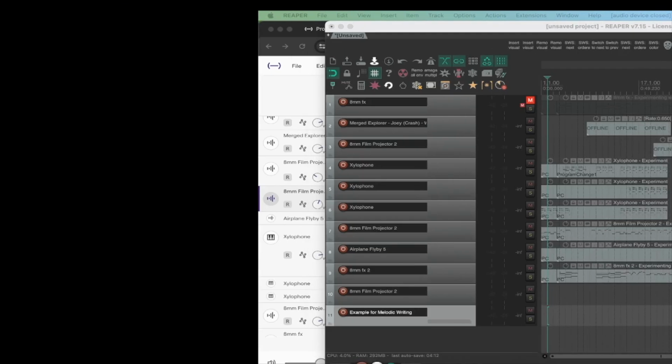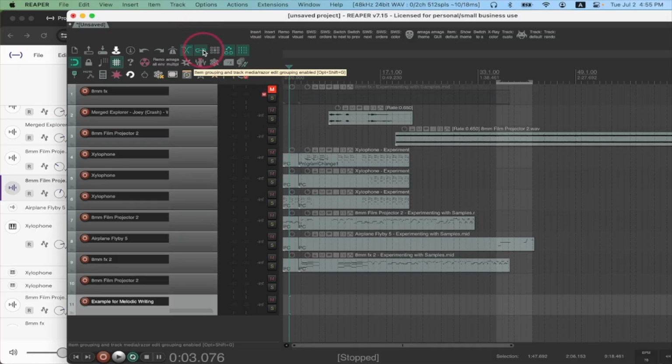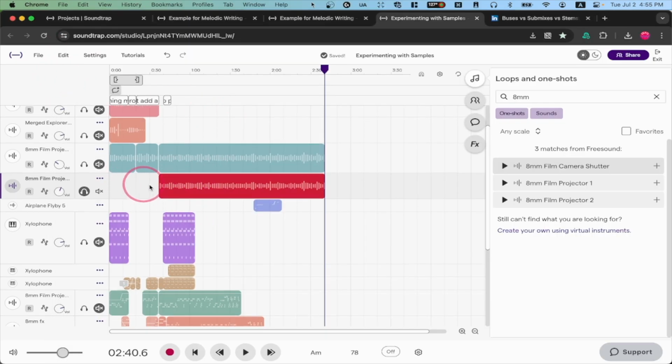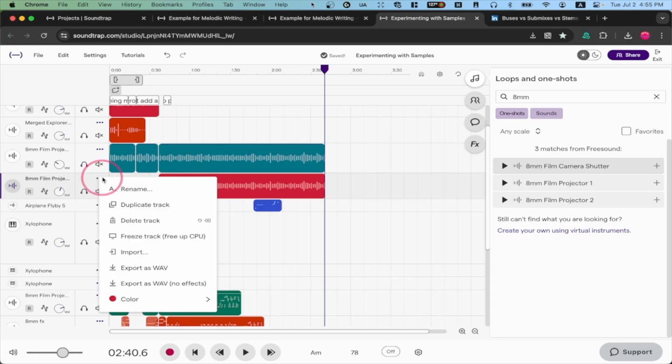Again, if you don't want to mess with all of it as MIDI too, you can just do all of these projects as audio and kind of sum it up so you only have 4 or 5, and that's going to make that process a lot easier.